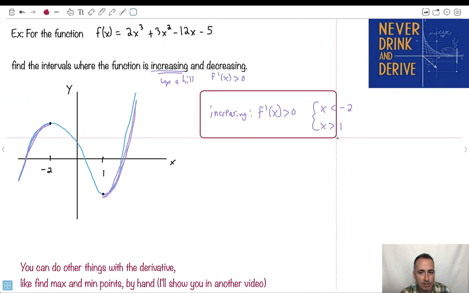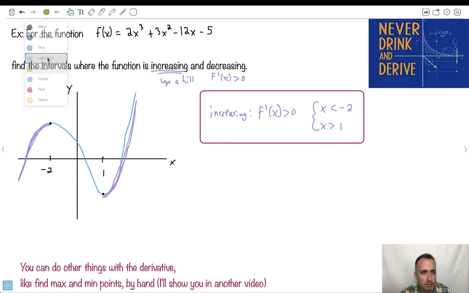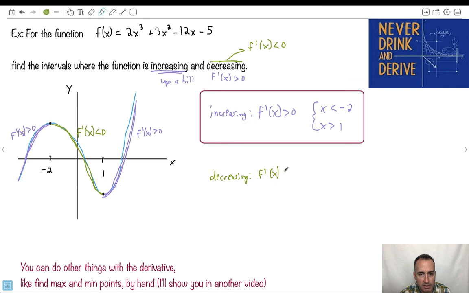Now let's take a look at when it's decreasing. So when is it decreasing? That's when f'(x) is less than 0. That's when I'm going down a hill. Do you notice I'm going down a hill basically between here and here? Here's where I'm going down a hill. So here is where f'(x) is less than 0. So by this logic then, does it make sense? I can say decreasing. In other words, when f'(x) is less than 0 is anywhere between x equals minus 2 and 1. So I'll put a minus 2 here, I'll put a 1 here, and I'll literally put my x in the middle. That way x is bigger than minus 2, but it's less than 1. It turns out I'm done. That's how we solved this.